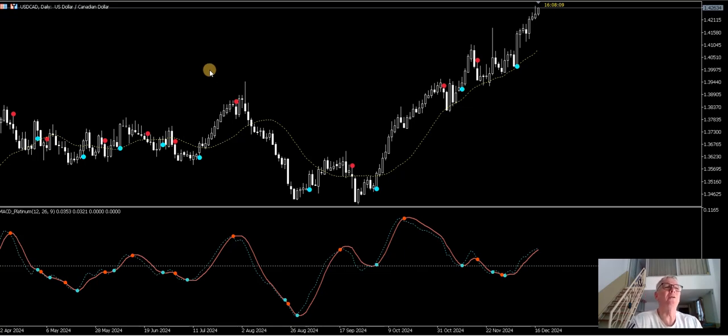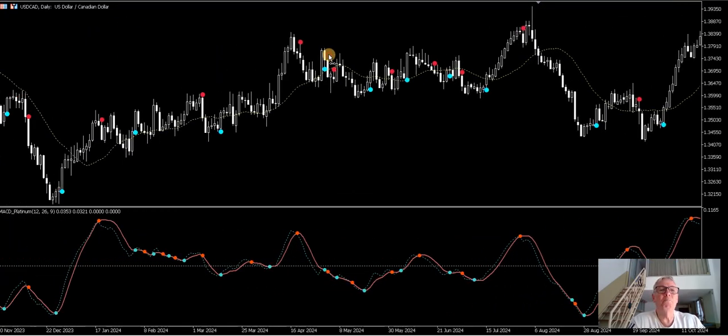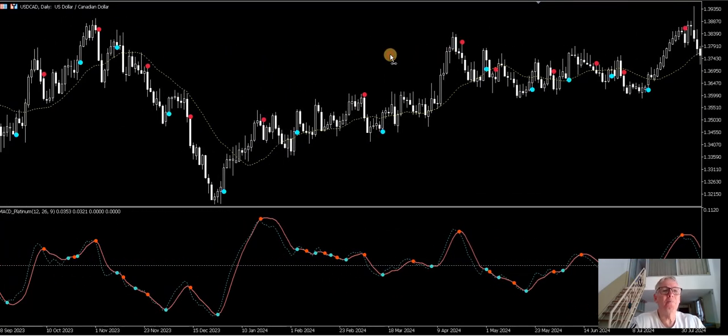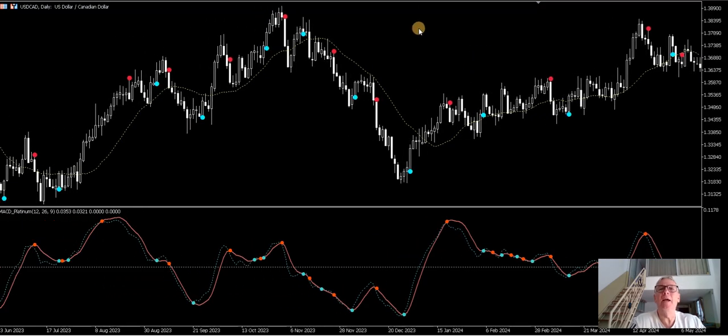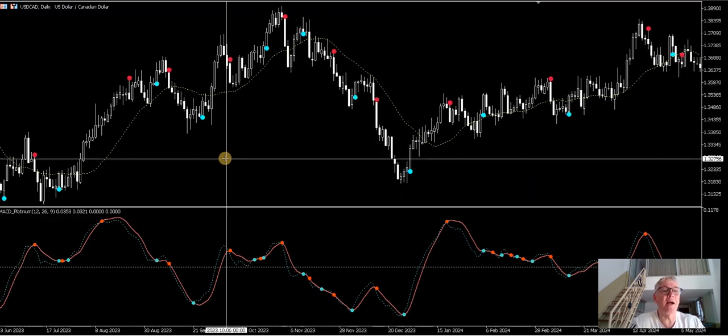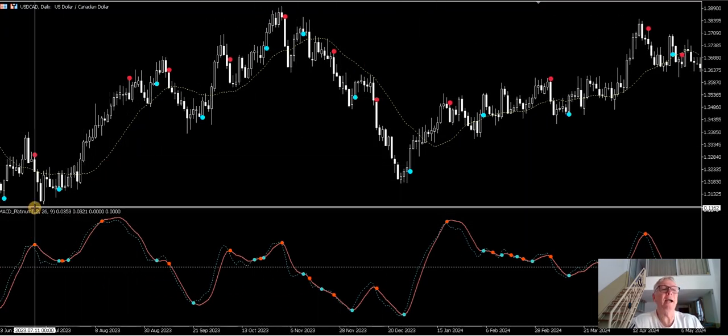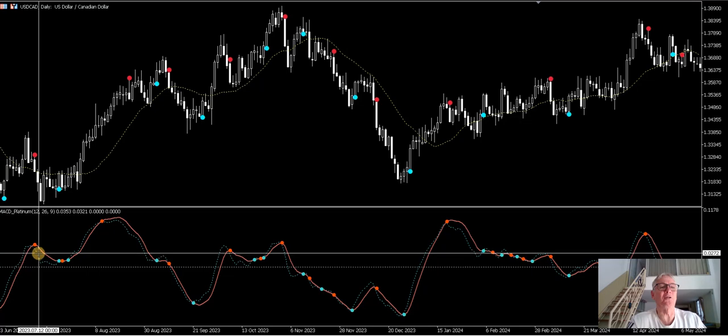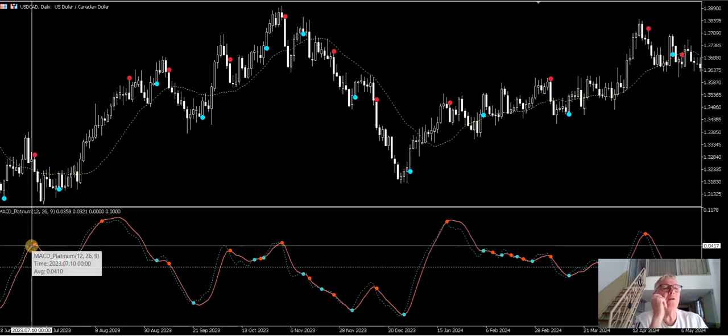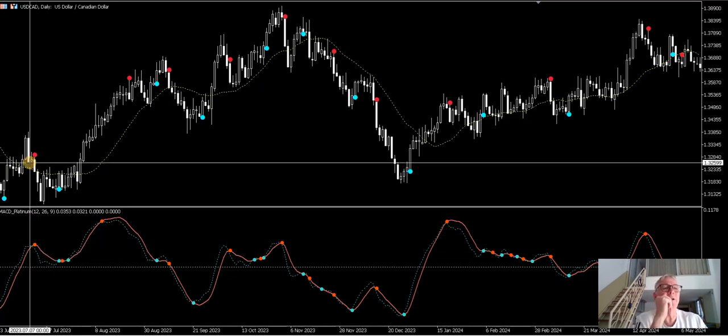Now, this is the new USD CAD. So this is one of the pairs on that list. I'll find a crappy spot this time. All right, in here, let's have a look in here. This is USD CAD, daily chart again. So again, we're taking valid signals, and only valid signals. So here's a good example to start with. Took a sell here. This is a valid sell signal.